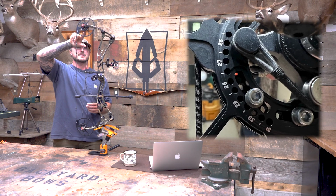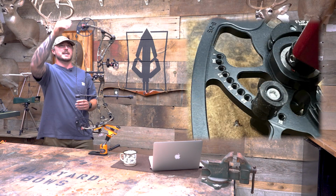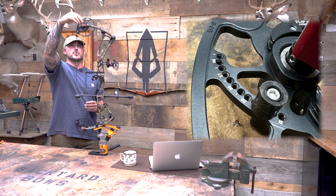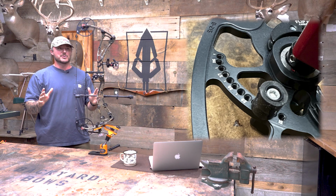There's numbers on the backside which give you that draw length. Same with the draw stop here. All you do is adjust it. Really easy to work with. I love Bowtech for that.